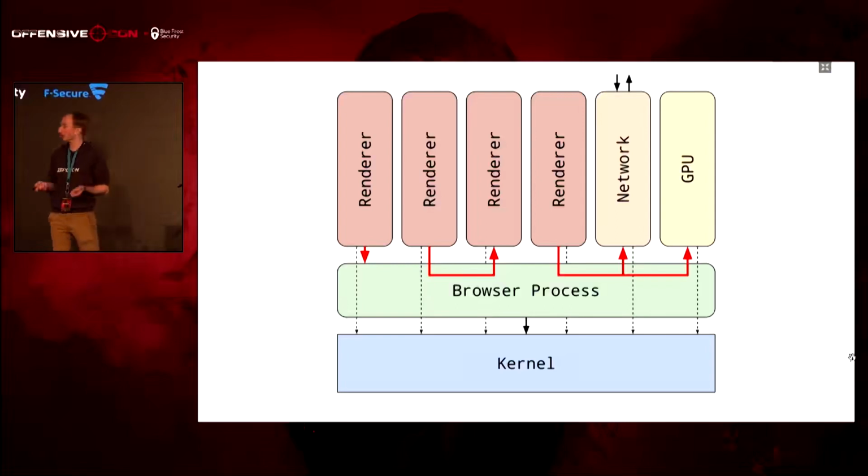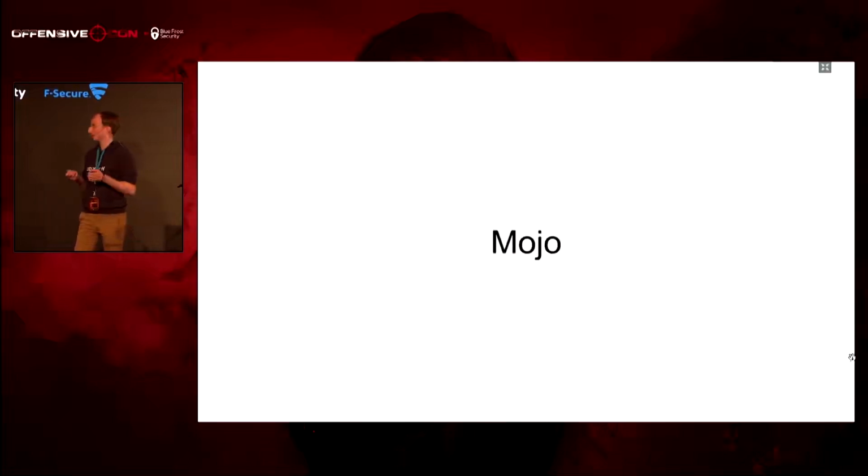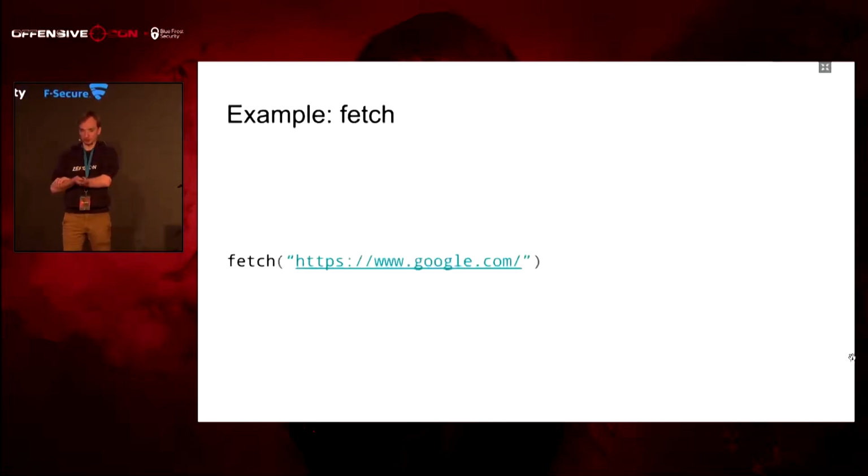It will need to maybe talk to other renderers, to the network process, to the GPU. Since the renderer itself is in a strict sandbox, it can't do much by itself, right? So there must be lots of functionality implemented outside of the sandbox. And first, some background. The IPC mechanism in Chrome is called Mojo. There are actually two, but one is going away and will be dead anytime soon. So Mojo is the one we will talk about today, and most of the stuff is already using this.